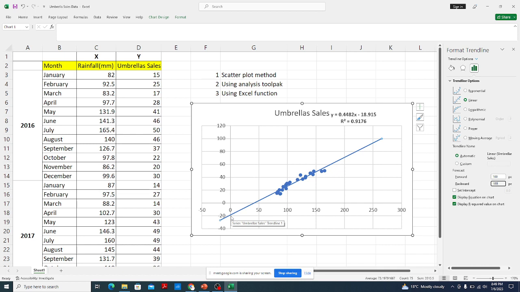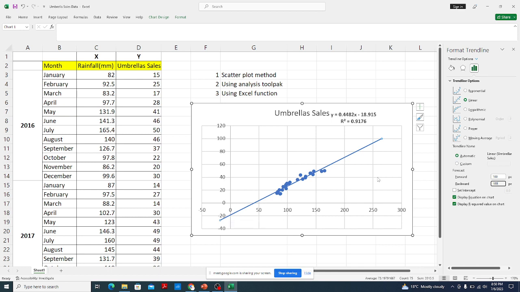It is cutting the y-axis at negative what? Almost at negative 19, between 18 and 19. But you can see that is the y-intercept. It's on the negative side of what? Of the y-axis. Okay. Yes, so that's why you can see now our intercept will be a negative value.